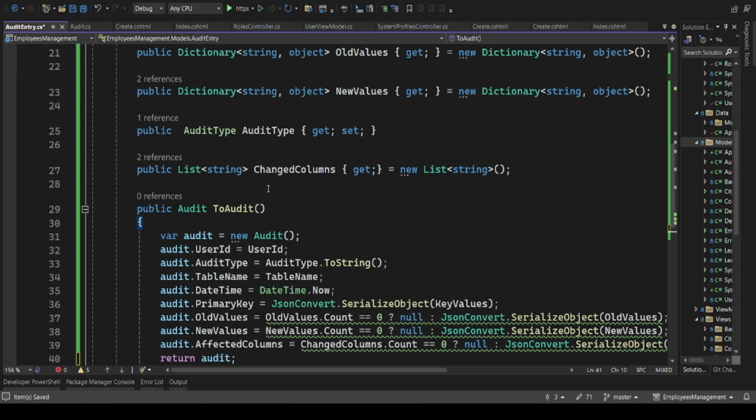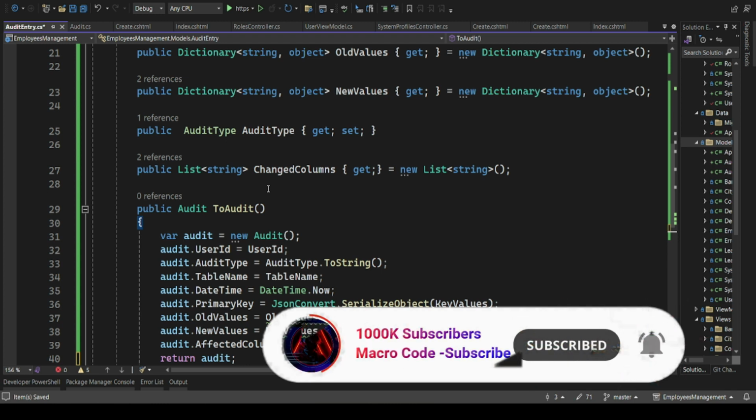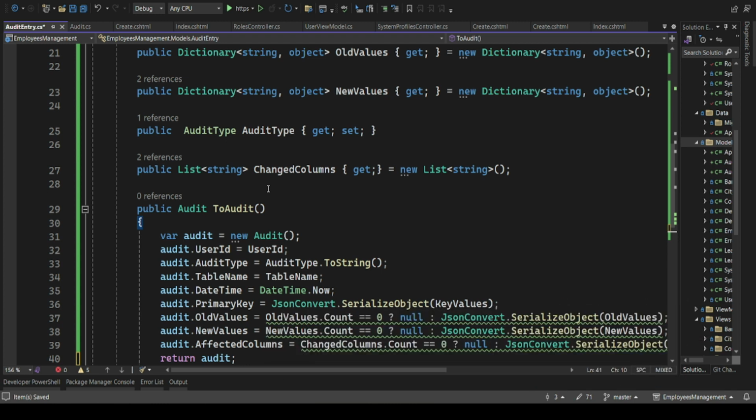So one thing that we need to now do is define our audit identity context. That audit identity context will now be able to give us everything that we need before actually saving our records. But we already have our application DB context.